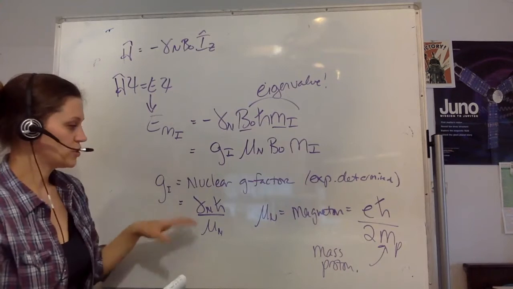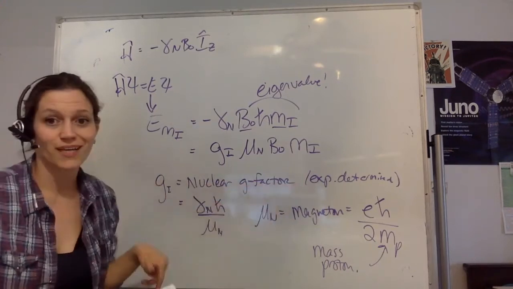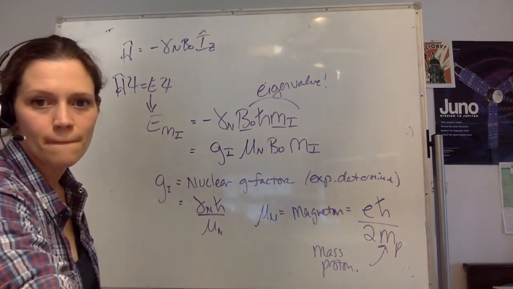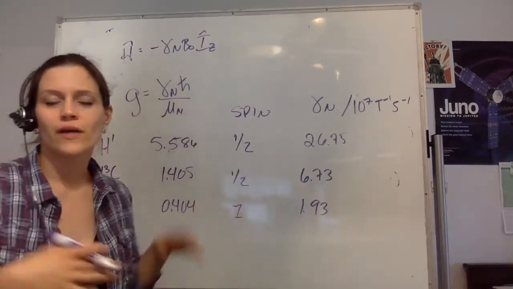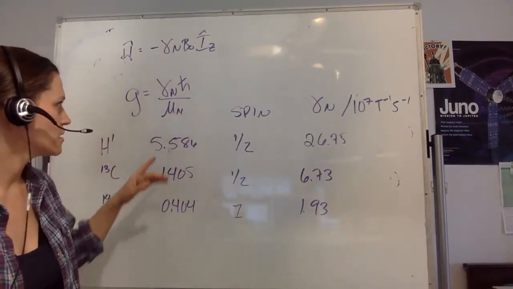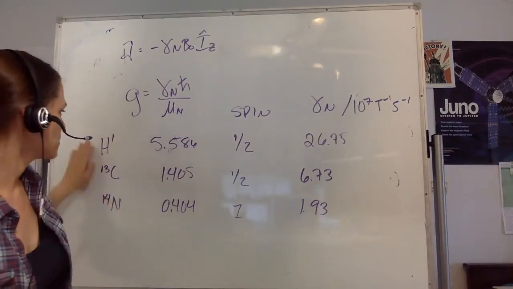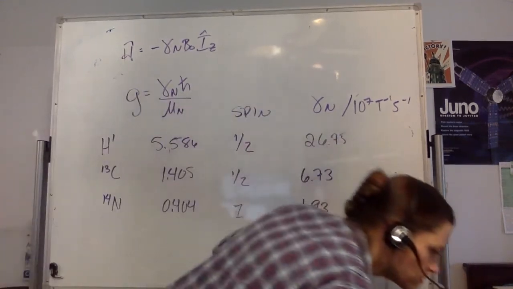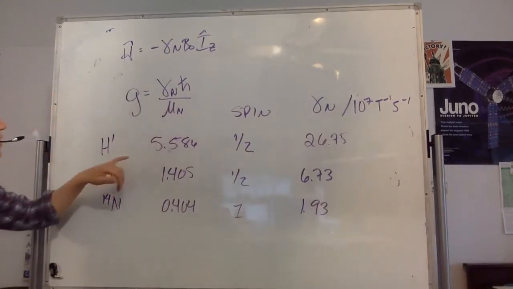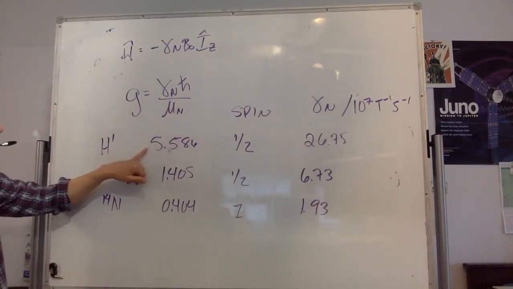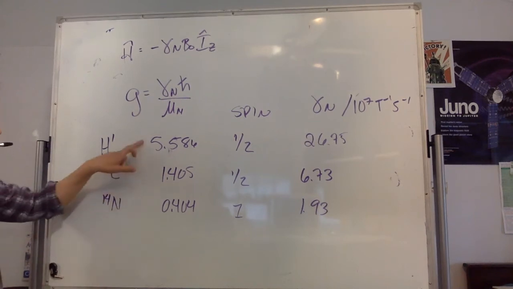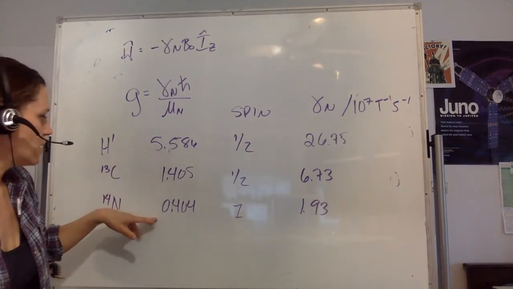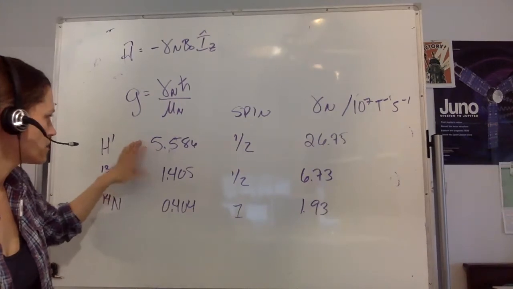Now I should say that the g value is experimentally determined. I'll write a few on the board to compare some gyromagnetic ratios and g factors. So I've got proton here. This is a unitless value. You've got 5.58 for proton, then carbon 13, nitrogen 14, at 1 and practically a half. So you can see that it gets pretty small pretty quickly.